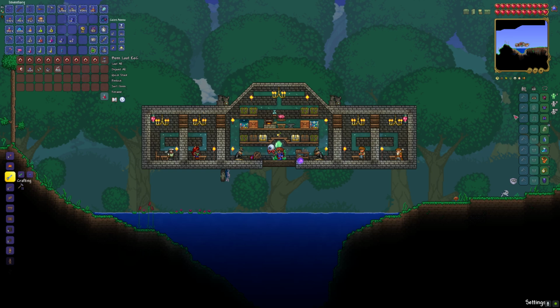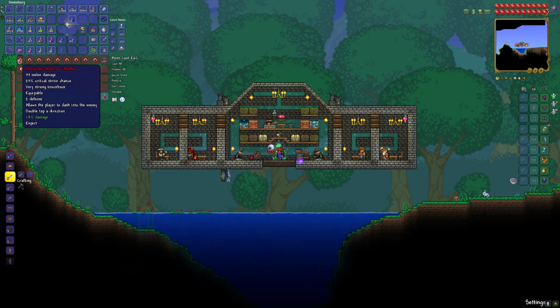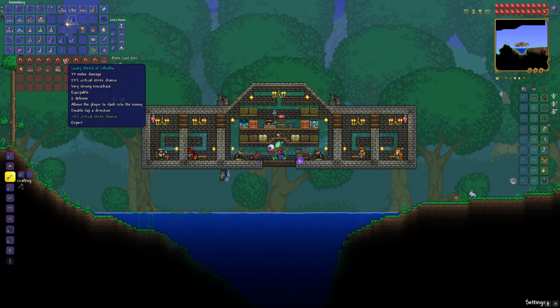I believe these binoculars are... what is it? There's master mode and there's expert. I think this is an expert drop, and then this is a master mode drop. I think that's how it works. But of course, if you have any questions with this type of stuff, you can always look it up on the Terraria wiki. Anyways, the main reason why you want to do it to get the bag is for this shield, which gives you melee damage.